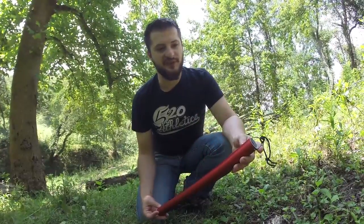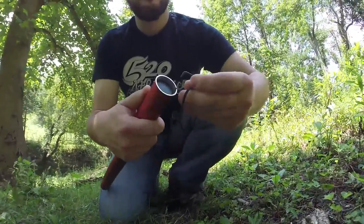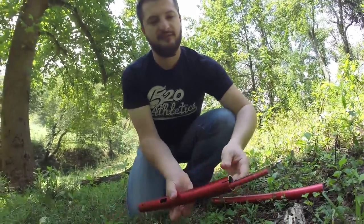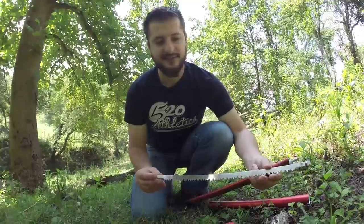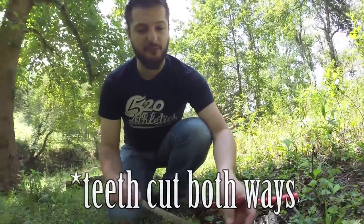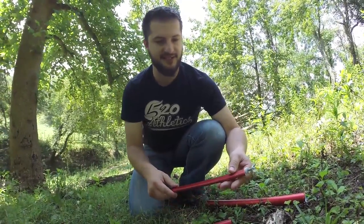So to assemble the buck saw is pretty simple. The first thing you do is take out the key ring lanyard holder like this, and then everything just slides out. Then you'll notice your inner components. Most importantly, you'll see the saw. It has teeth on both sides, so it can cut left to right really easily. And this is replaceable, of course. You can buy a sharper one whenever this finally dies on you.